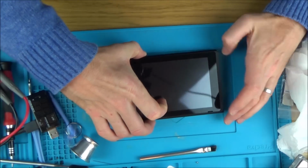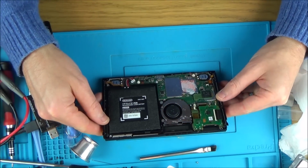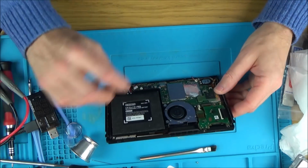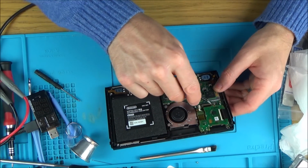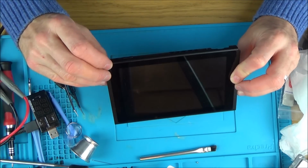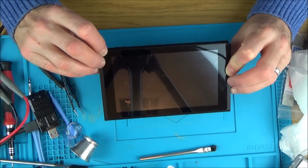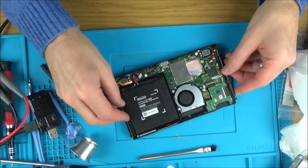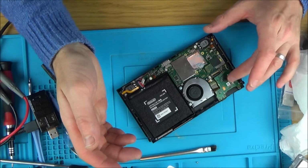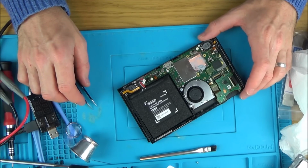Now let me gently put it down here. I haven't got the heat pipe or anything in it yet. Oh, it's gone. It's gone. Now what happened there? Has it gone off? That was short-lived. Oh, I'm worried now. What happened there? Nothing would have shorted. Was it when I went to do the touchscreen? I can't remember now. Let's try again.